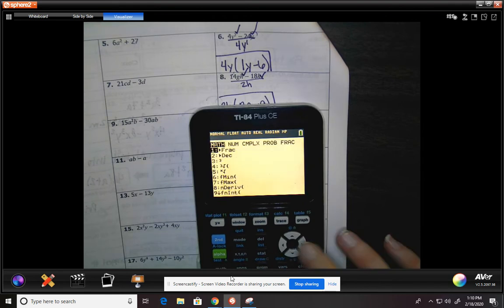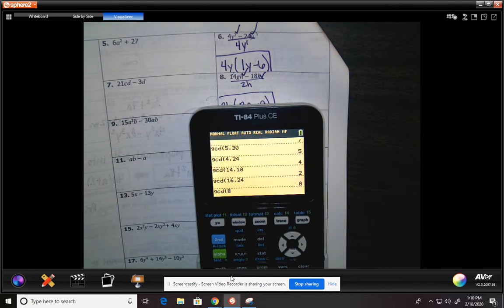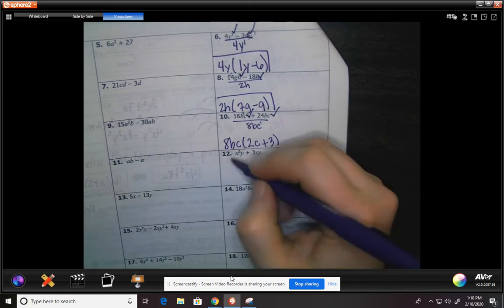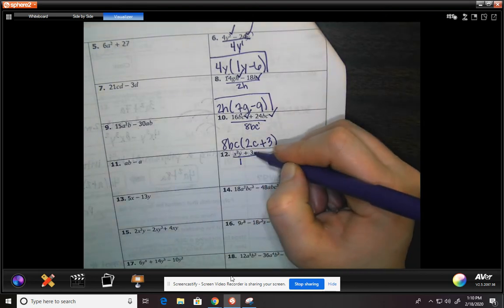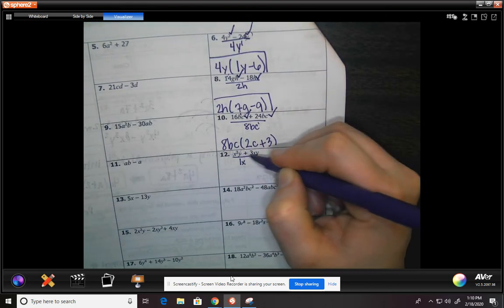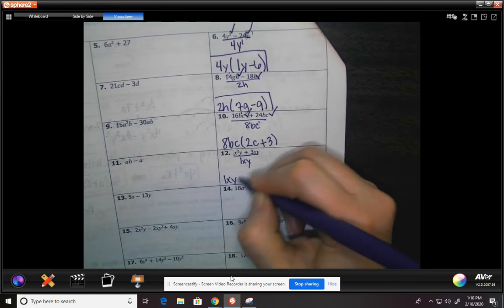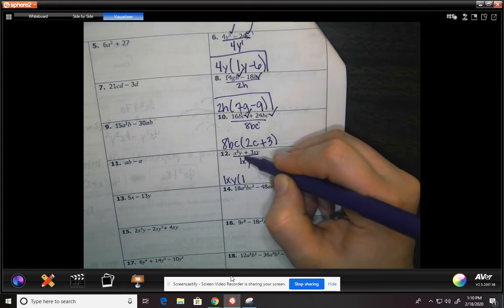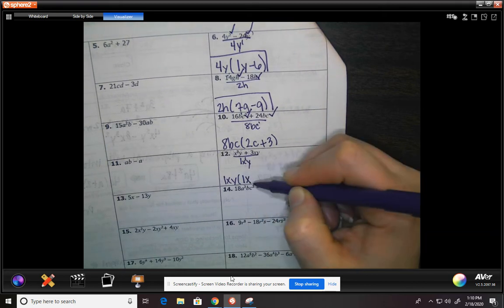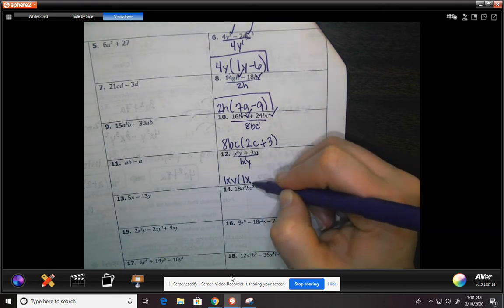Okay, for number 12, when you're doing this one, you go math, you go number, you hit 9. This time you're typing in a 1 and a 3 because the number's 1. Okay, the biggest number I can divide out of here is a 1. They do both share x's, and the smallest x is an x, not the x squared, and they do both share a y, and the smallest y is a y. So I'm going to divide by 1xy. So 1 divided by 1 is 1. 2 minus 1 gives me 1 for x. 1 minus 1 gives me 0 for y, so I drop the y.